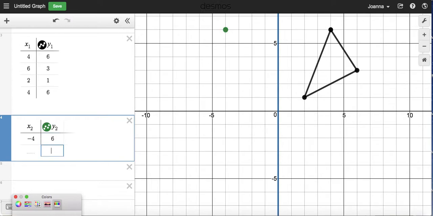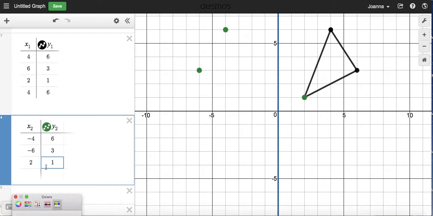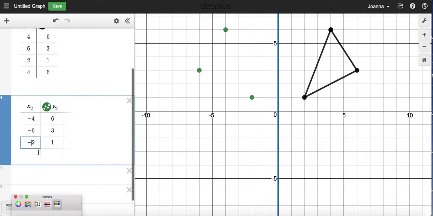So let's use our same formula for the other coordinates. So right here I have 6 comma 3, which if I look over here, that's going to be this point. So I know it's going to have to be somewhere over here, right? So let's go ahead and put a negative on the x side. And it is right there. So that looks good to me. Then we're going to do the same thing with the third point, 2 comma 1, which is right here. And now, as you can see, I forgot to put the negative, so the point ended up in the same place as the other point. So let's add the negative, and then we have it over here.